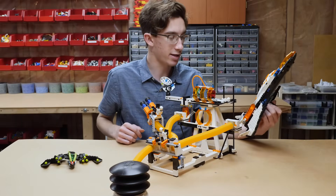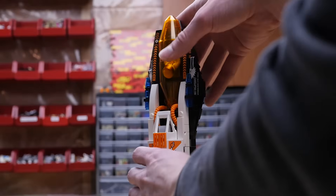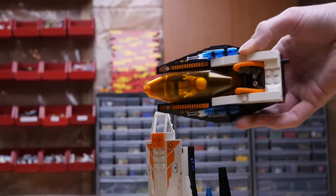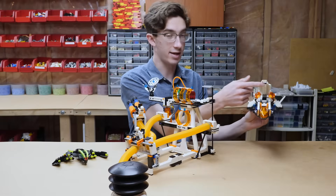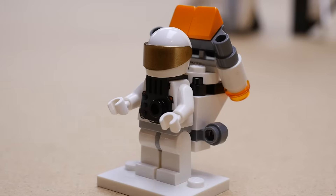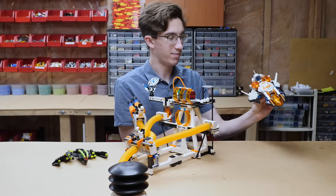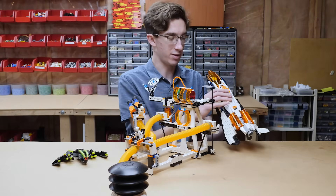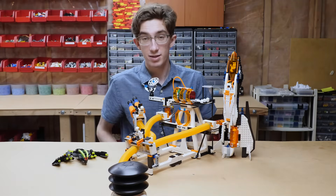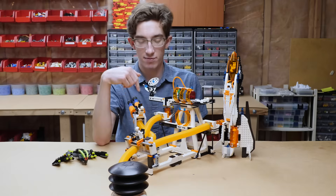The rocket has some functionality — it actually splits apart into two vehicles, so you can view the top section as an escape pod. There's a little surprise on the inside: it opens up and there's a great little jetpack you can attach to a minifigure. I think that's fantastic — it looks good and I love how it just plops into place. There's an alien transport tube, a crystal transport tube, and this can line up with the pump system. Much like the Life on Mars system, we've got tube transport pods this time around.